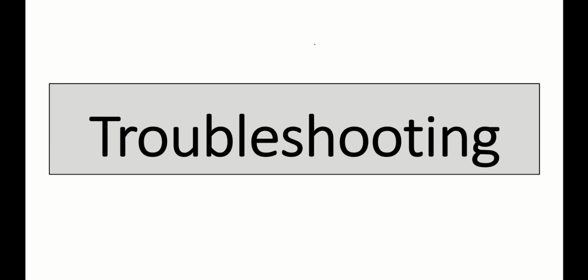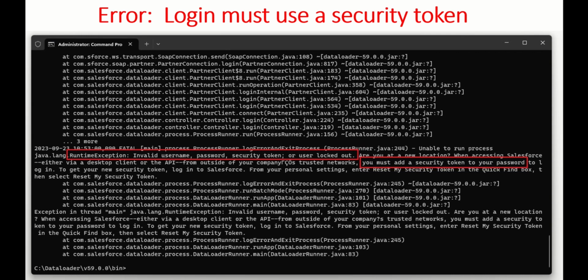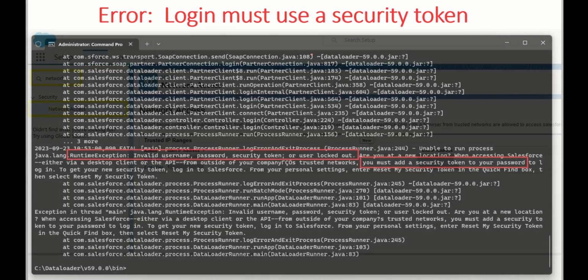The second tip has to do with a very common error, and that is when you run it, you will get this message that says the login must use a security token. The issue here is that the IP address of the computer that I'm using to run this process is not within the trusted range in Salesforce.